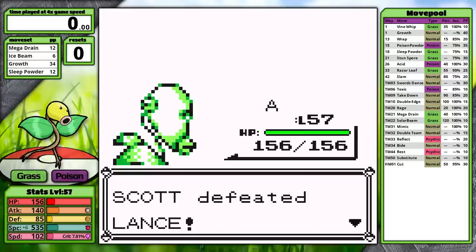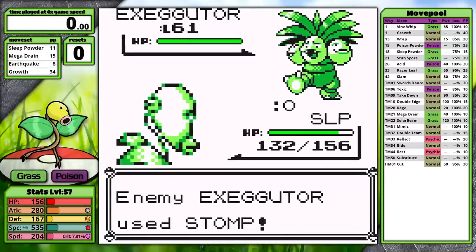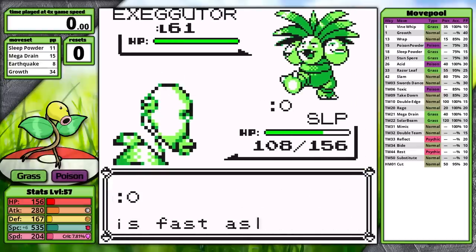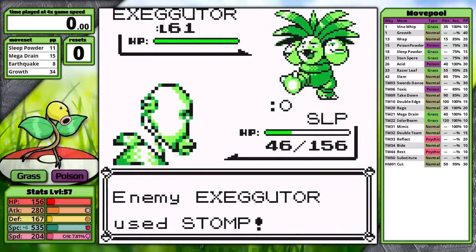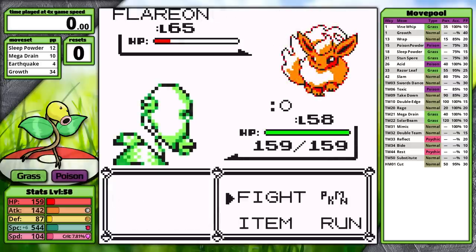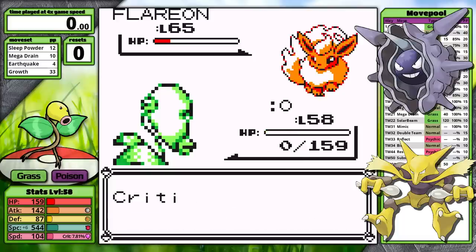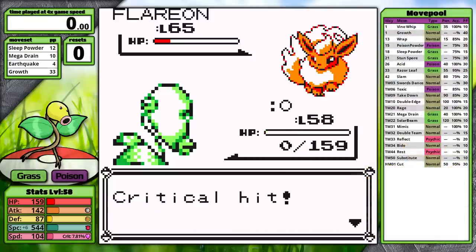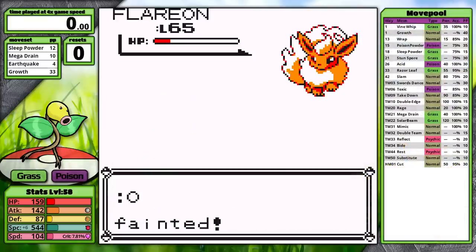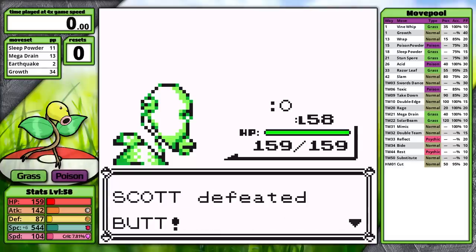Will this hurt Bellsprout's results? Well, with Sleep Powder I can safely Mimic Earthquake from the Sandslash and then set up Growth. After that, there are only a few ways to lose. I could miss Sleep Powder on Exeggutor and get put to sleep by its Hypnosis. It does have to knock me out after that. I could also Gen 1 miss against Alakazam or Cloyster, both of which have super effective moves against Bellsprout. And finally, I could get crit by Flareon's Flamethrower, allowing it to bypass my special boosts. Regardless, both of these fights feel so much better with Mimic, so I'm happy with this strategy going forward.